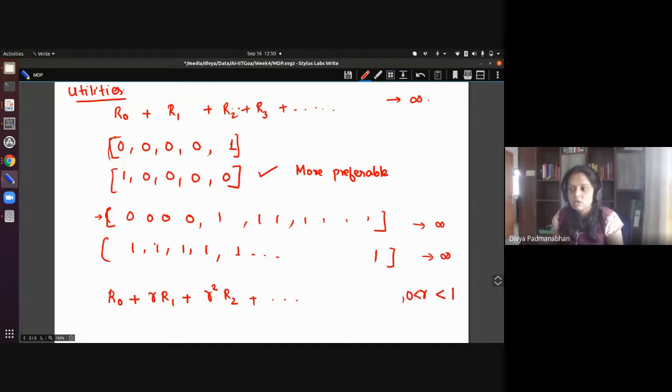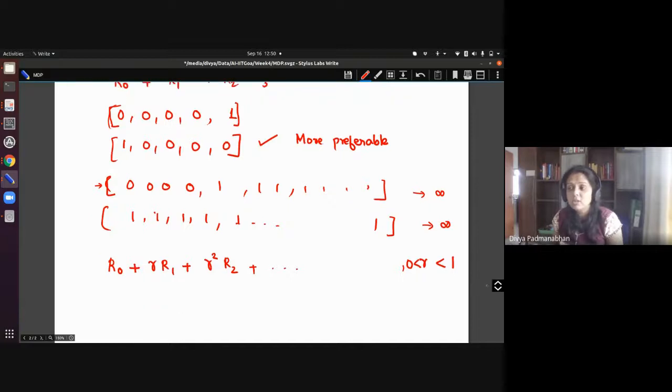Take the reward sequence 1 1 1 1, with gamma as 0.75. The utility evaluates to 1 plus 0.75 plus 0.75 square, like that.